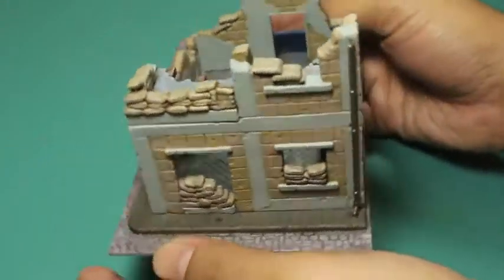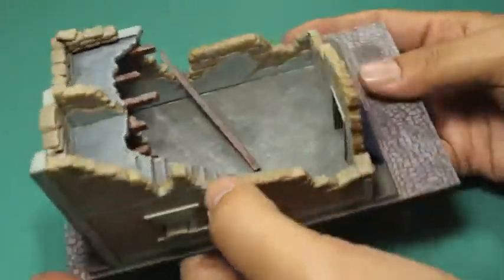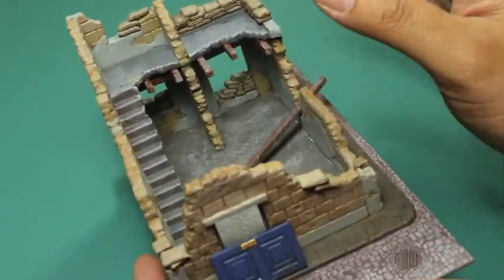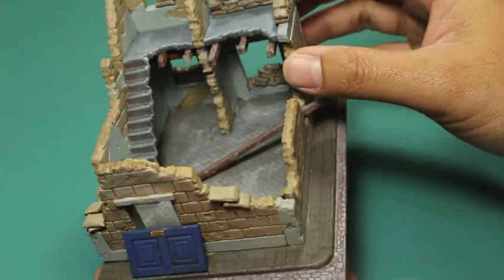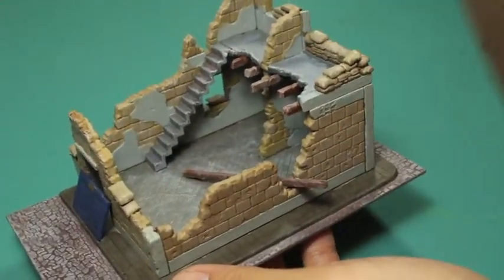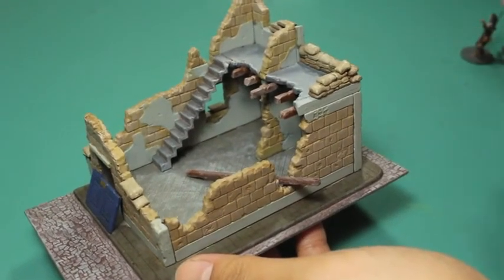Again, this is Warlord Games' Wrecked House terrain piece, and it's very fast, very easy to put together. The directions are really simple to understand. And like I said, you could build it up and give it a quick paint job in an afternoon. Or if you want to go a little bit more detailed into it, then that's also an option.